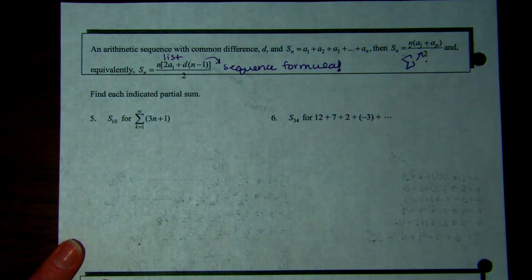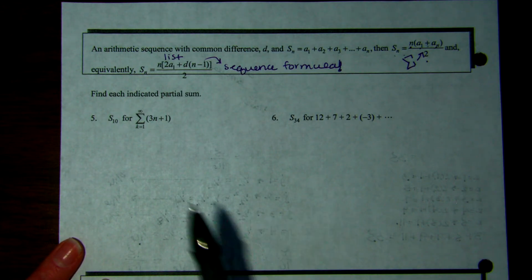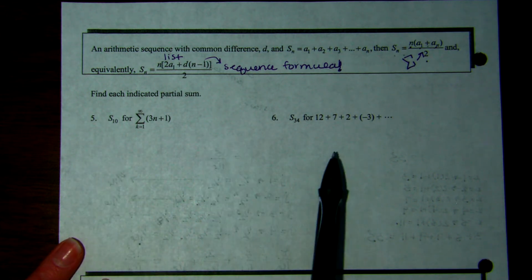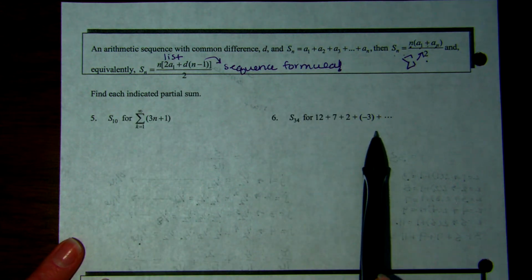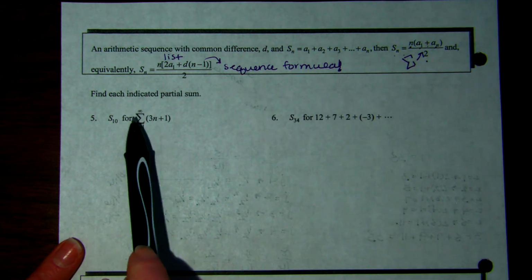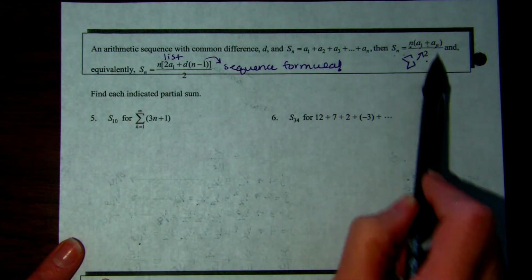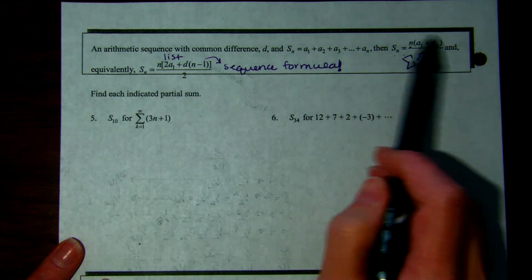Okay. Guys, we do not expect you to memorize those formulas, but we do expect you to know which formula you're supposed to use and implement that formula correctly. All right. So here we have 2 examples. There's a difference between these problems, right? Here I have the summation notation, and here we just have a list of numbers. As I said, guys, when you have summation notation, this formula is easier to use. Okay, and so we're going to use that formula.